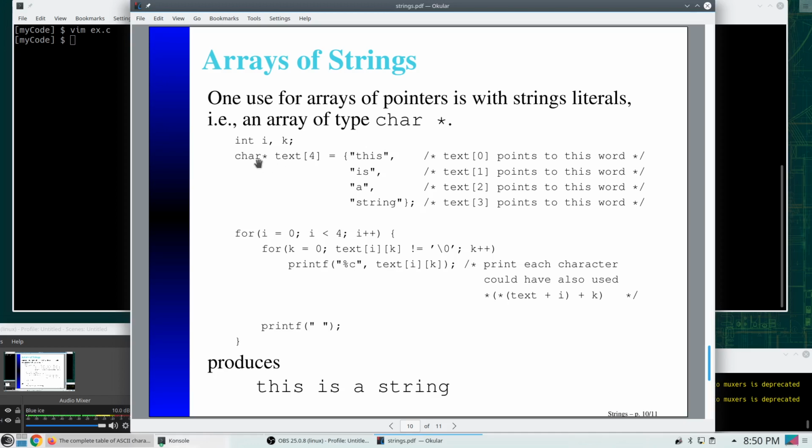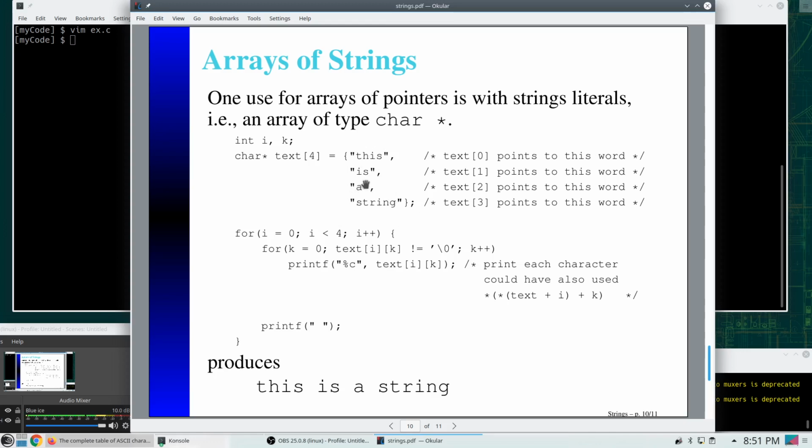Because they're type char star, the 4 things stored in this array are the address of the T here, the I, the A, and the S. And just like we saw in my program over here, I can change the addresses that I store. So after this, if I wanted to, I could say text2 equals dog. That would be fine. It's going to create a brand new string literal, so it's not even overriding any of these. It would be stored in a separate place or separate memory than what any of these individual characters is.